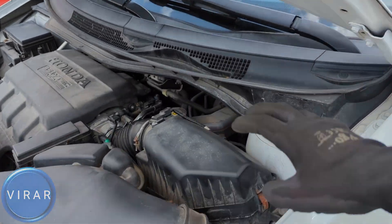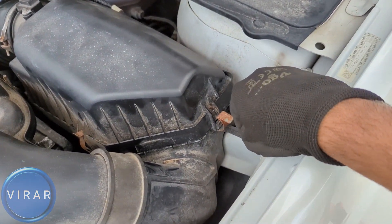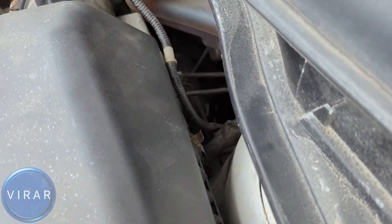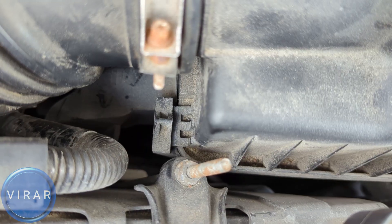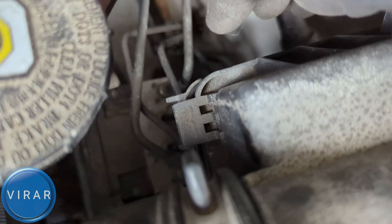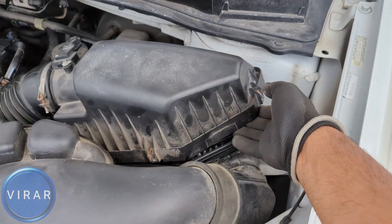Right there in that airbox, that's where the air filter is. We need to get that cover off. There are three clips — pull the first one back, pull the second one back, and the third one over there in the back, pull that back as well. Now there are two tabs which go into slots. We need to get those tabs out of the slots — slide it out of that slot like that. In my case the slot is broken, so the tab's just hanging over there, but in your case if it's not broken, it's very likely going to be there. So get that off.